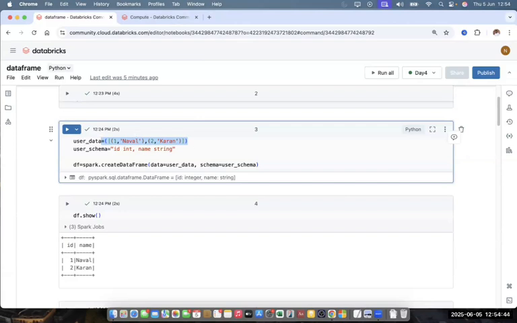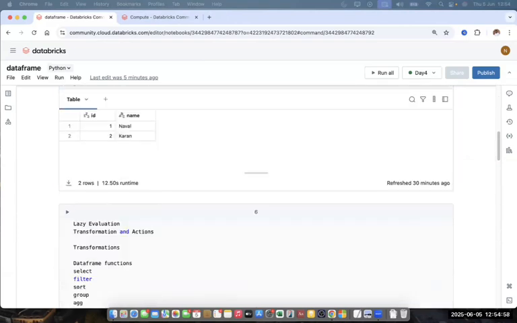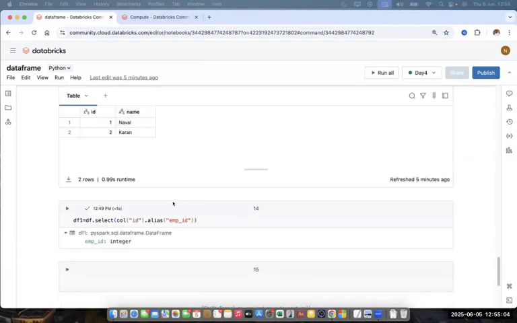Hello, Naval sir. Yeah, please tell me. Here it is giving a name error, col is not defined. Yeah, so you have to import that. I have mentioned it in the chat: from pyspark.sql.functions import col.